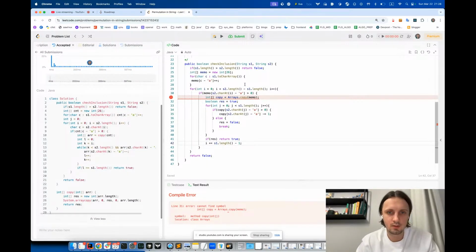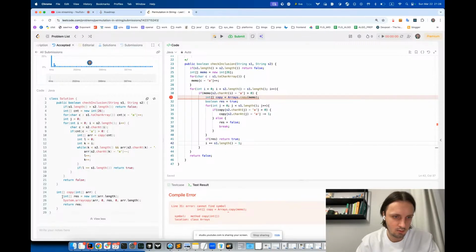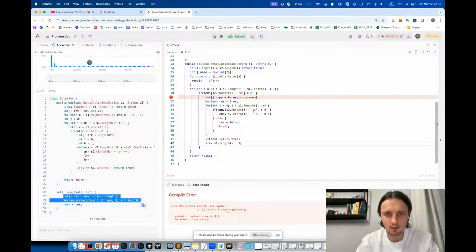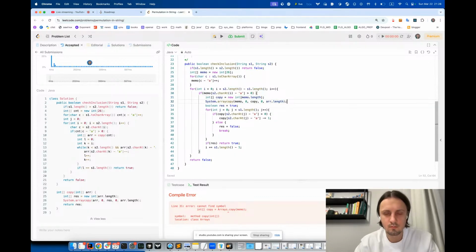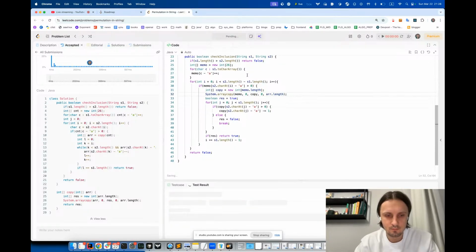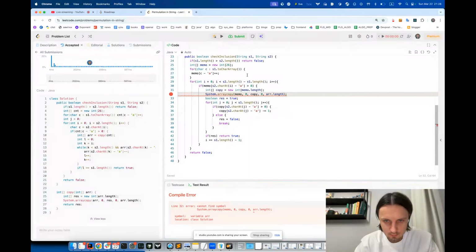Okay. So erase copy doesn't work the same way. So we need to do something like this. Yeah, so it would be copy of memo, and then memo copy. And here we don't need this one. Let's run. And yeah, memo length.